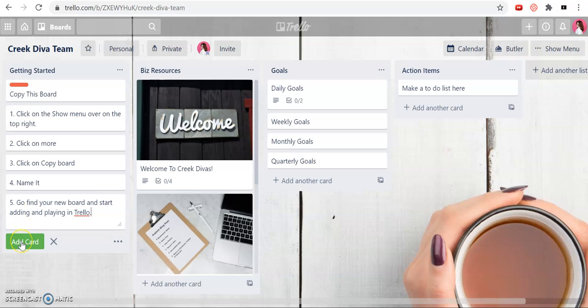And then I just click enter or add card. Either way works. I do not need another card, so I would just exit out of that, and that would be me getting me and my team started.